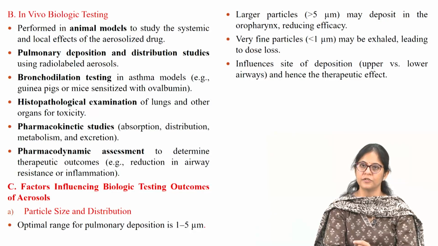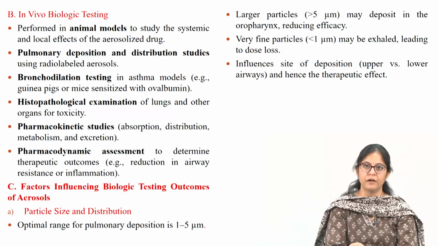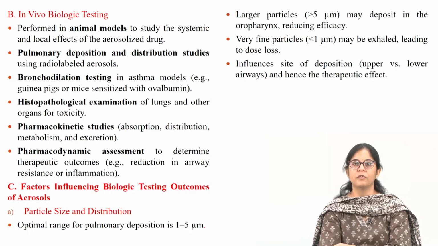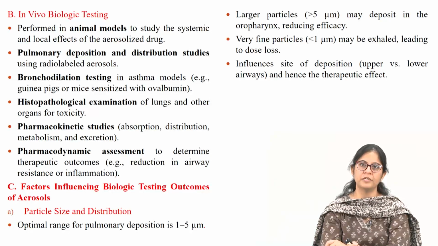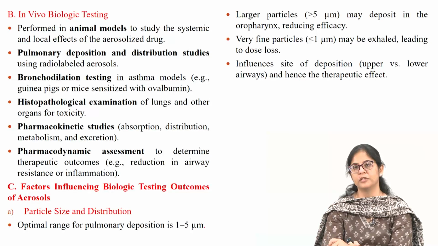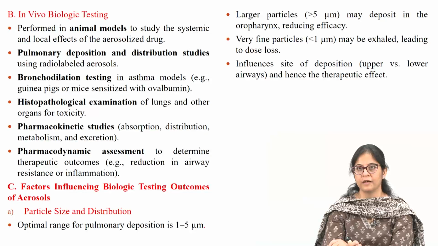Pharmacokinetic studies, which involve ADME, are also important while doing the biological testing. Pharmacodynamic assessment to determine the therapeutic outcomes like reduction in airway resistance or inflammation is also an important part of the biological testing. The factors which can influence the biological testing and its outcomes are, first, the particle size and distribution.